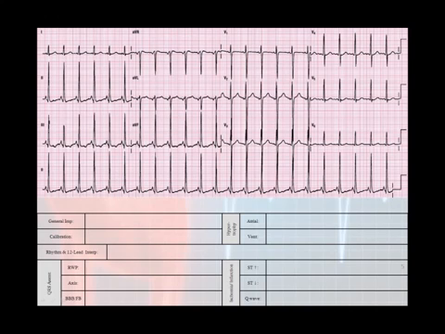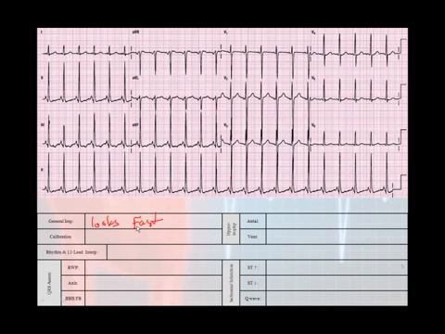You want to just briefly look at it immediately and say, do I see anything excessively fast, excessively slow, or any ugly morphologies? In this case, you can bet that the first thing that hopefully you see is that it looks fast. So in my 6-step interpretational process over here, you're going to come over here to general impression, and you're just going to put looks fast. That's all you need to put for general impression. The reality is that this is an EKG that has a heart rate of about 150 beats a minute.